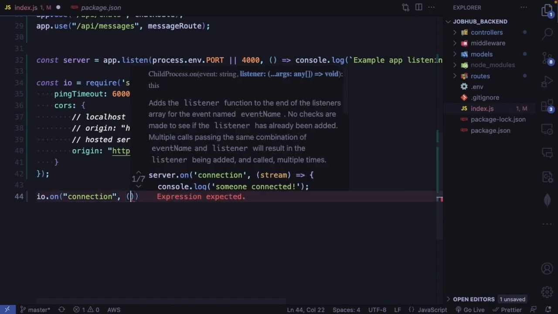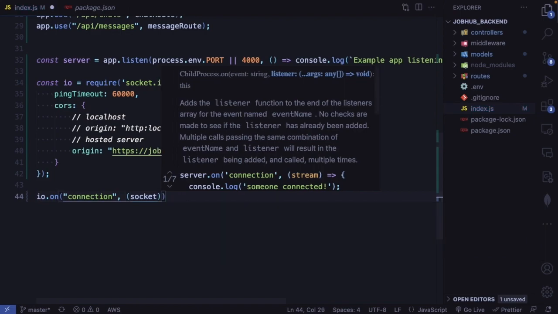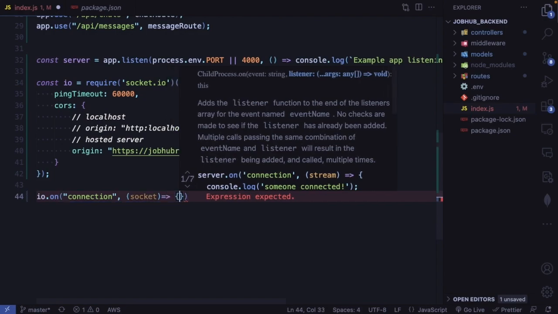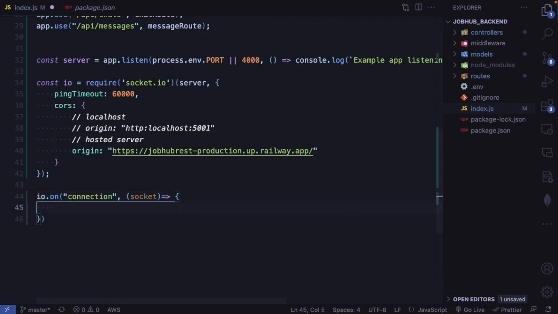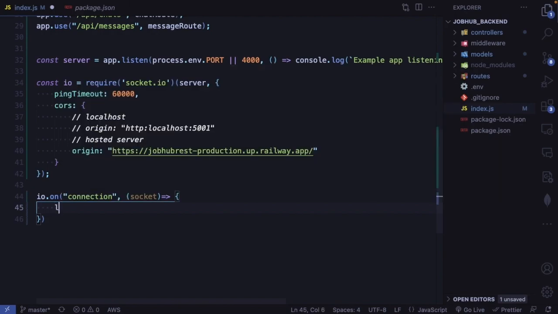So here we need our socket. And the next thing that we need is an arrow function here. This function is going to console log something when we connect to our server. So here, let's have a log. Let's just say connected to sockets.